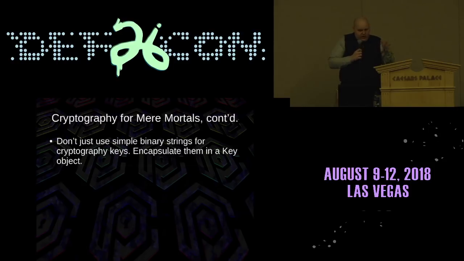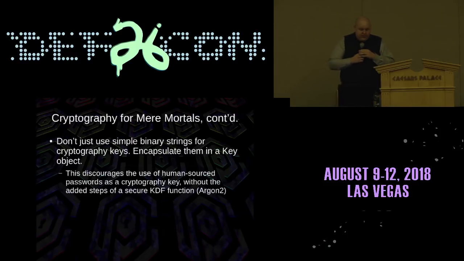This is different from what a lot of other people will believe in. When you're designing cryptography libraries and you're working with keys, don't just accept binary strings or byte arrays. Encapsulate them in an object, specifically a typed object. If you have a signing secret key, you know, for asymmetric cryptography, that should be distinct from your symmetric secret key. Even if they're the same bit length, even if you generate them from the same randomness device, you want to keep a little bit of type safety there. That also discourages them from using their passwords as their key, which if you've worked with PHP developers, you know that problem is more commonplace than, you know, we even want to get into.